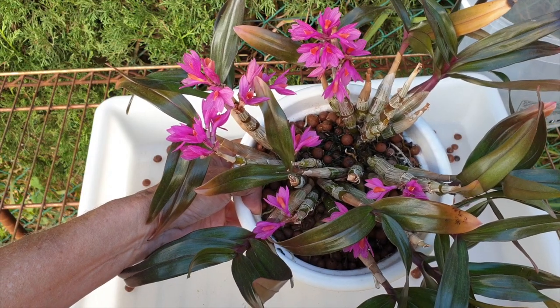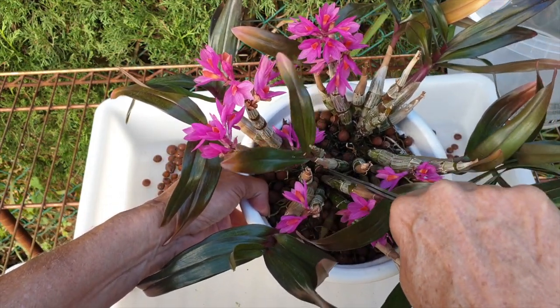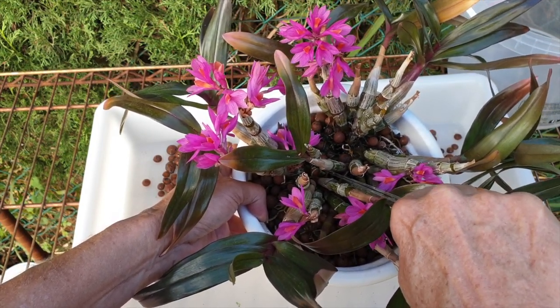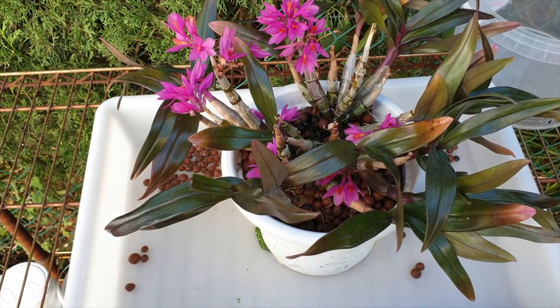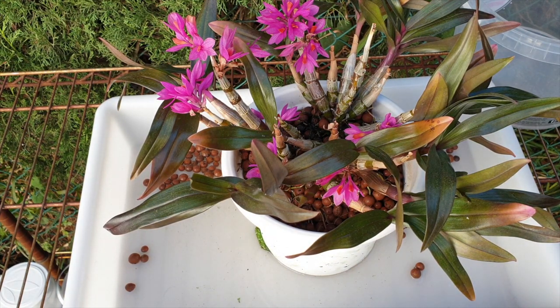So if I'm dividing her, my cut will be, not including this cane, but through the middle here. And if it's 2 orchids, I will find out once I've taken off all the roots and got my LECA out, then she should somewhat fall apart. So it's not a bad idea to have a look at your orchid before digging into a project like this, just so that you get your bearings.